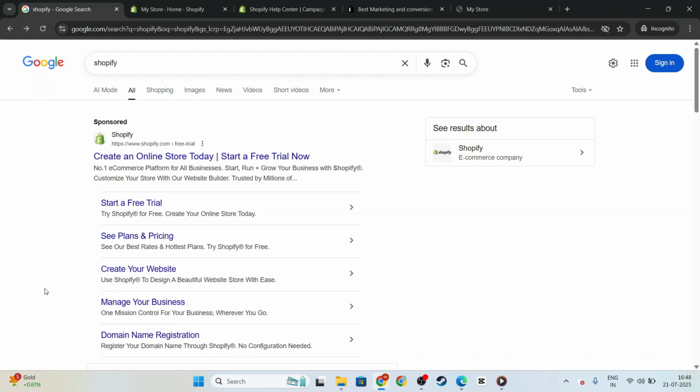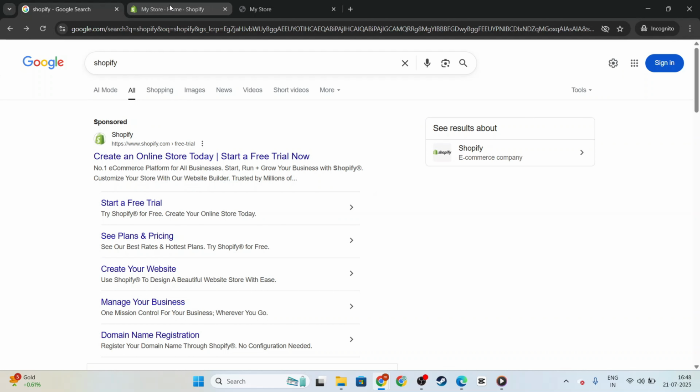In today's video, I'm going to teach you how to get your Shopify API key. If you're keen to integrate your Shopify store with other applications or you're looking into developing a custom app for your store, getting your API key is an essential first step. Let's walk through this together, step by step, so you'll know exactly what to do.